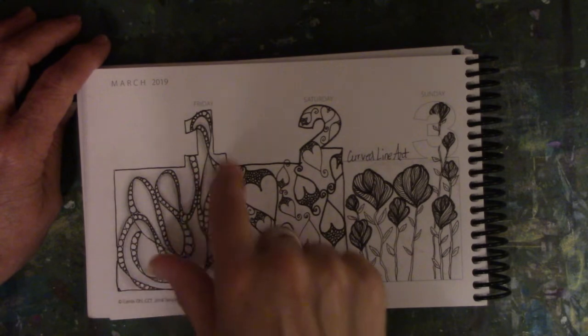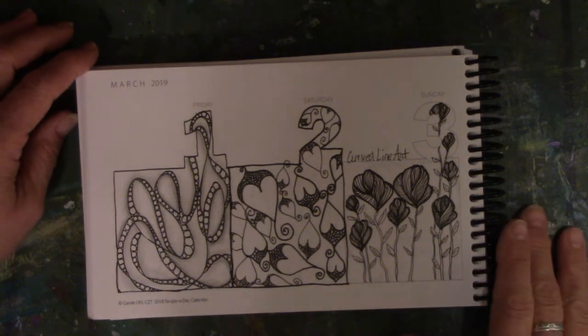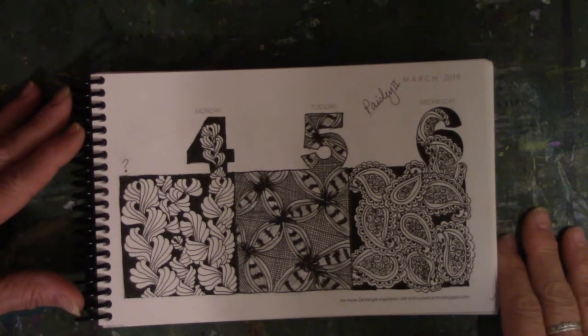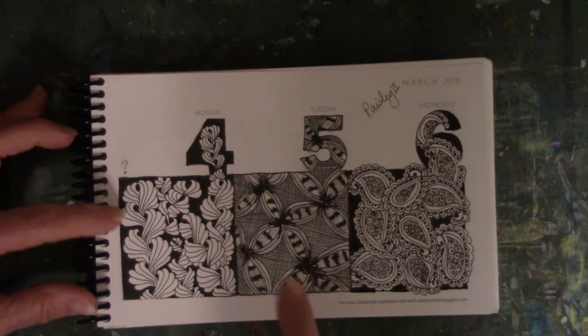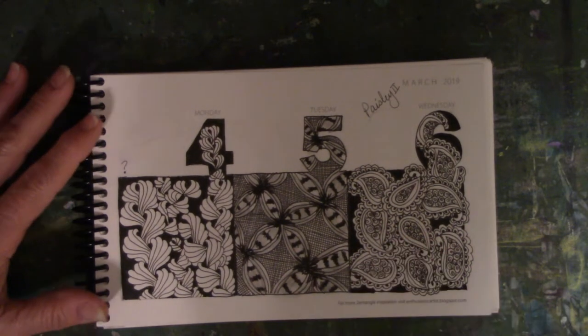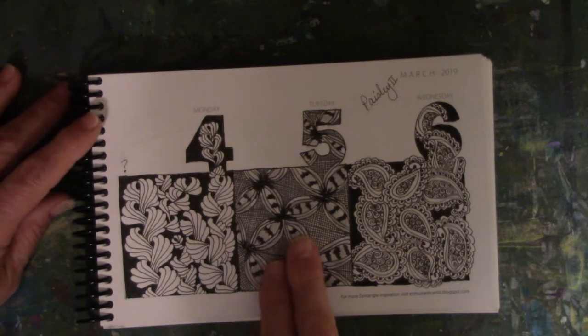I like the ribbony looks, and I've tried to do a little more shading in the ones where it would give a different look. So there's one, two, and three — four, five, and six — of which I like two out of three. These two are my favorites on this page. I really like this one, but I also like the paisley look, which really surprised me because I am not wild about paisley in color on material or anywhere else, but for some reason I really like it in black and white.